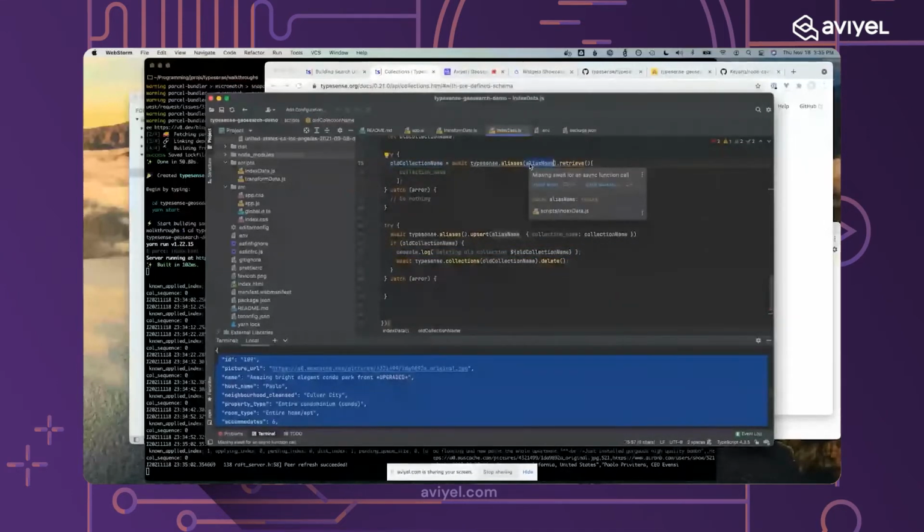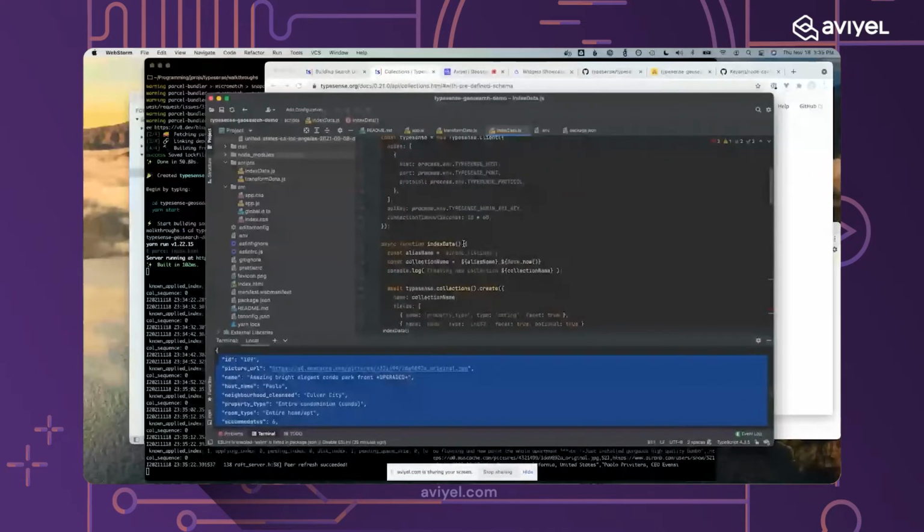So we're getting the old collection name by checking if there's an alias that already exists that's pointing to the old collection. We probably want to console log here, and that's pretty much it. Let's hope this works.